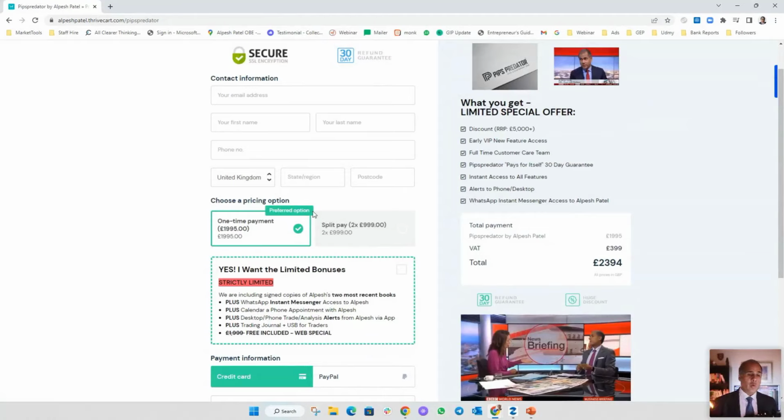But in future, what indication we've got from the venture capitalists is we will have to go to a subscription model for others, not for you guys. So mentoring will become probably 2,000 a year, and the software will become 2,000 a year. The venture capitalists have said, if you want to try and get us interested and get us to invest, we'll want the subscription model. I don't like the subscription model, but at least for the first 1,000, I don't need to do that because we can prove the model, we can prove it works.